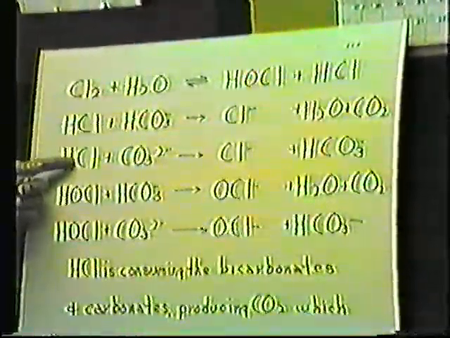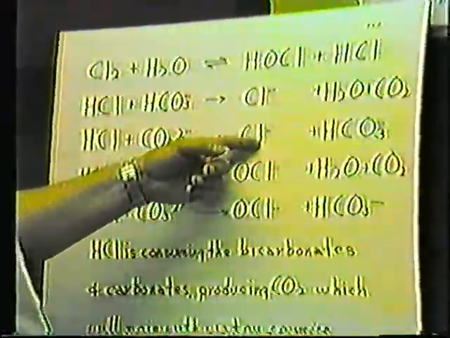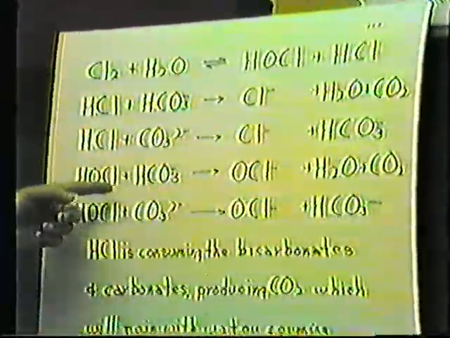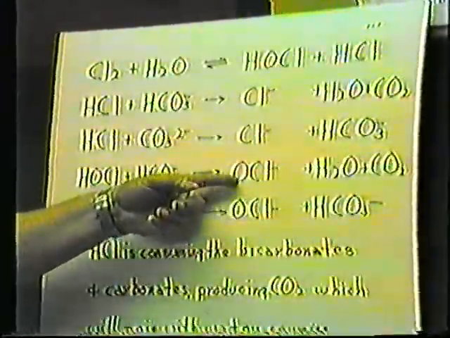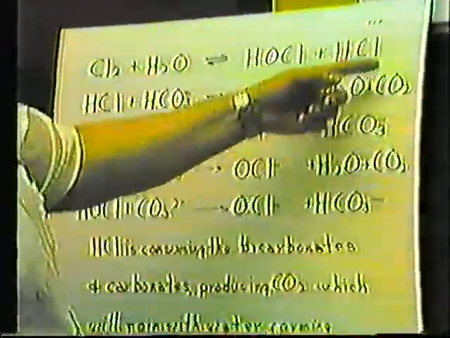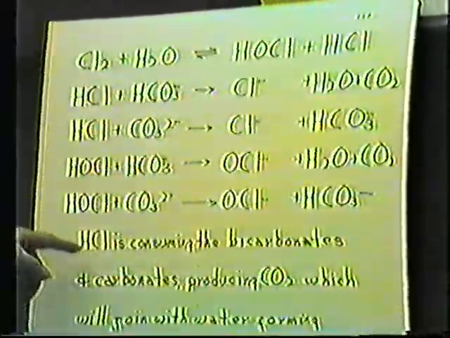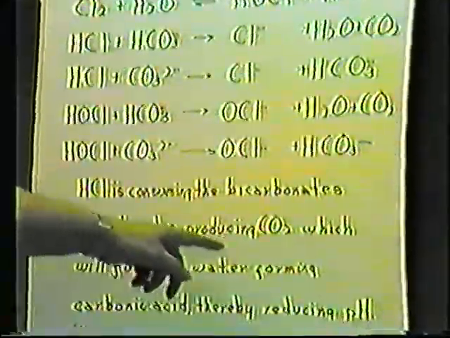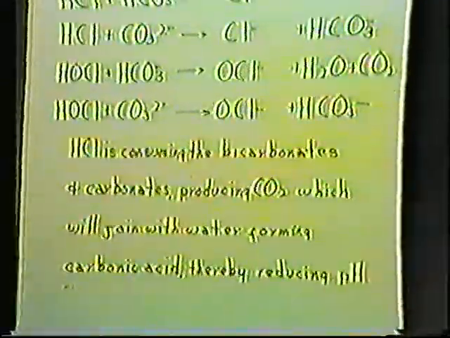The hydrochloric acid also reacts the same way — you're adding more hydrochloric acid to the pool, which mixes with the carbonates, making more chlorides and more bicarbonate. Adding more hypochlorous acid combines with bicarbonates to produce hypochlorite ion, which joins with a water molecule and makes more CO2. So you have two sources of CO2 coming directly from your reaction with chlorine. The hydrochloric acid is consuming the bicarbonates and carbonates and producing CO2, which joins with water to form carbonic acid, thereby reducing your pH. This is how CO2 gets into your water through the very ingredients used for disinfection.